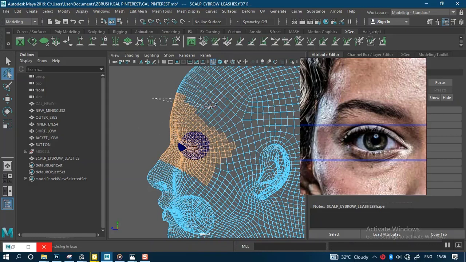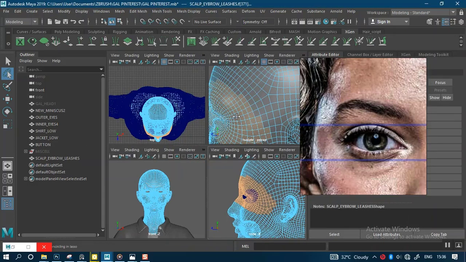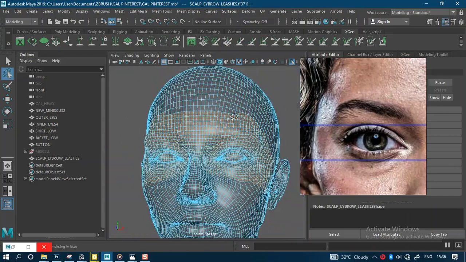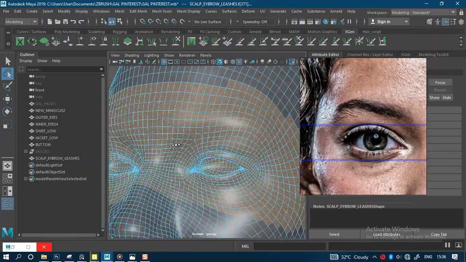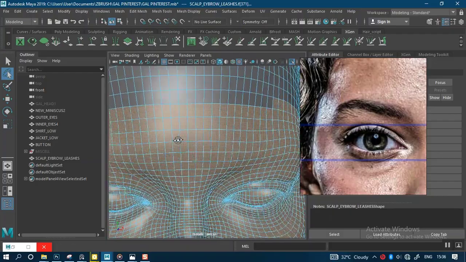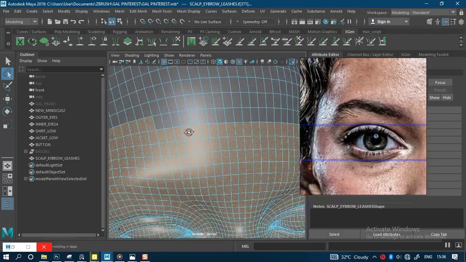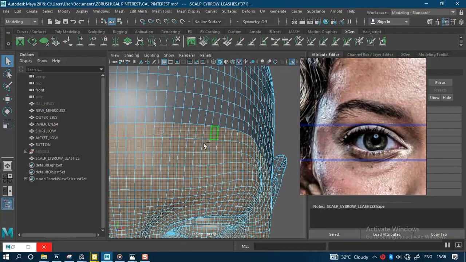Oh, mistake. Let me undo that. I'm doing this the wrong way. Let's do this again. So I won't go too far this time. Something like this. Okay, check the perspective. Let's see how far we've got for the eyebrow. Okay, I think I need to close this since we have a loop around there. So let me make this view monitor and then go all the way down there.